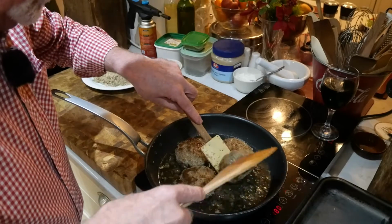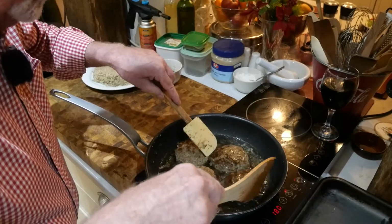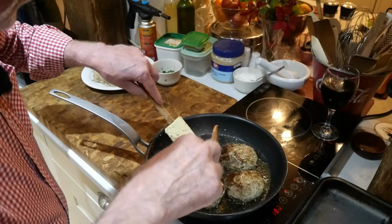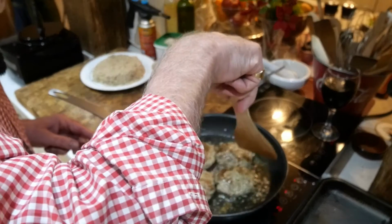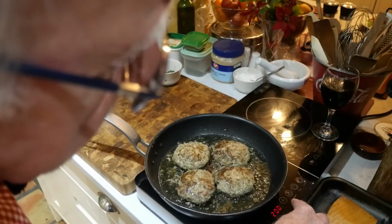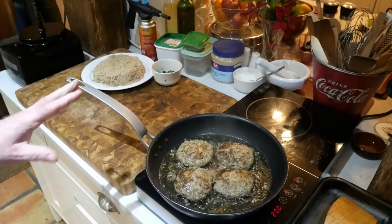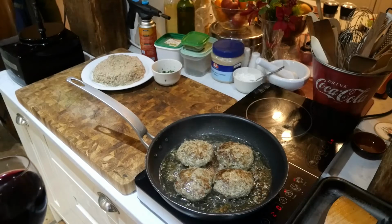And just look, they're browning up nicely. Then it's all down to you how you want to serve them. I'm going to show you the method that I'm going to serve them. You can actually put them into a burger bun, you can put them into flatbread, some pita, or whatever you choose. But I'm just going to place these on a plate, of course once they're done, with a side salad, and of course the feta cheese. I think feta cheese goes with everything in Cyprus and Greece. It's part of almost every meal.